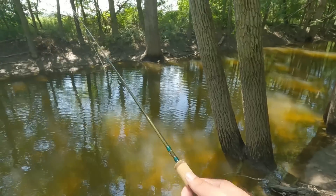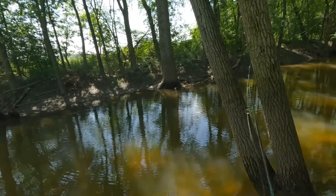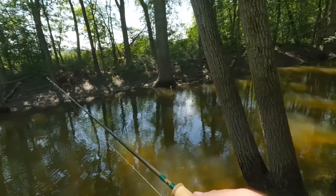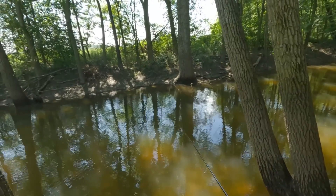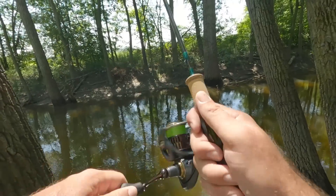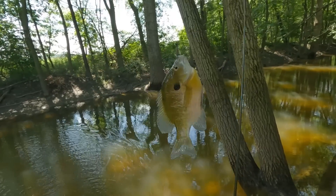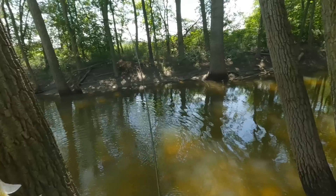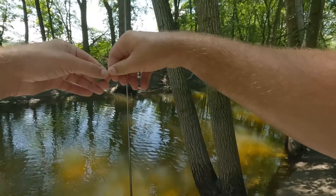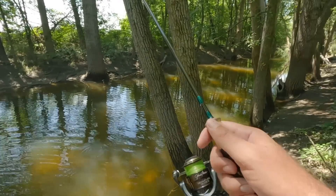I would definitely figure out a way to do it if I had more time or if I lived close - but I'm probably eight hours away from my house. I've got a couple more two to three hours to get to the spot in Michigan that I'm going to be fishing tomorrow. Oh, that was a solid bluegill. This is so worth a stop - I just love this kind of fishing. Let me get one more, they're biting over there. Just another solid round bluegill. Look at the water line - it's about a foot and a half to two feet low. You can tell the water either comes up to that or maybe this dries up and comes and goes. It's just a super interesting place. Man, I'm so glad I stopped here.